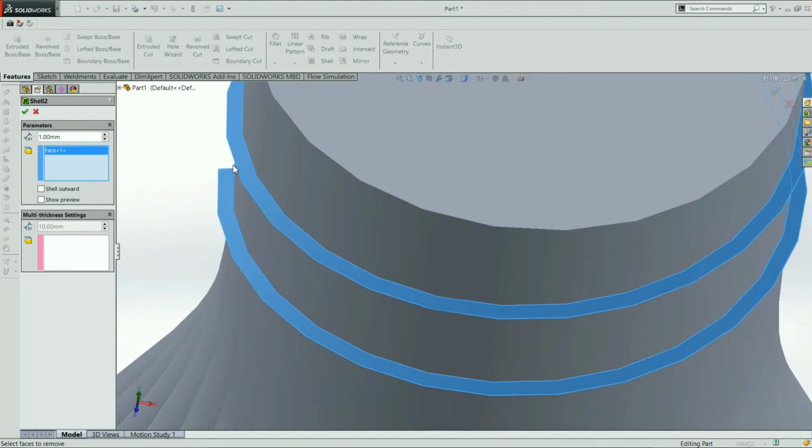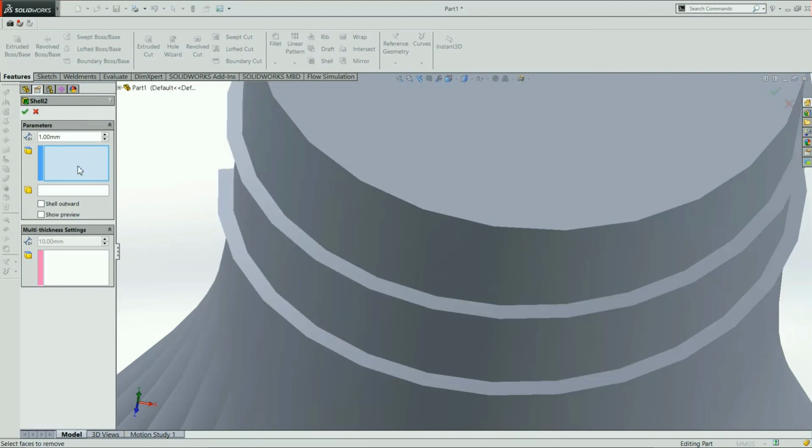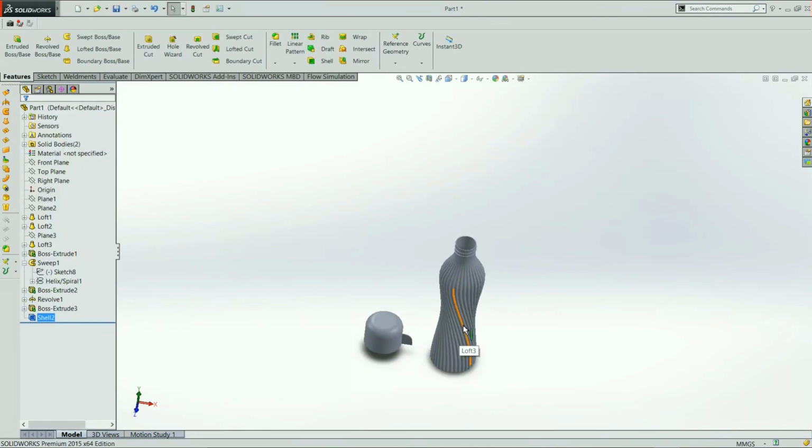It is somewhat lesser than 2 mm. Now I'm going to give the thickness as 1 mm. I'm going to open the surface as this part. Now I think it will come. Let's see. Yeah, it's loading. Yeah, we have achieved it.